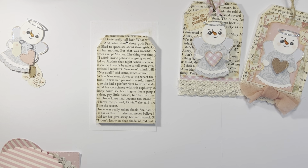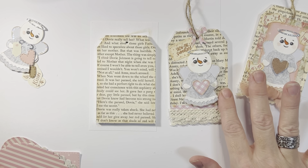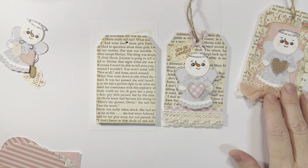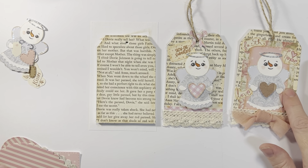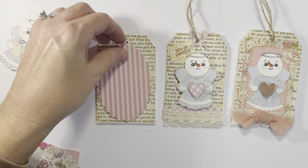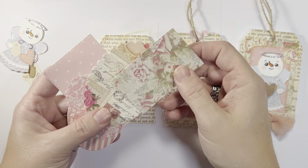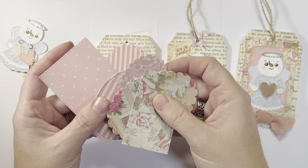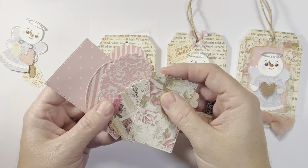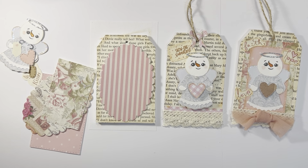Now, on this one, I didn't do any extra layers underneath her. I just left her plain, but on this one, I cut some extra colors under and kind of layered. And so on this one, I want to layer also. So I took a bunch of pinks and stripes and just kind of soft, kind of the shabby chic cottage look, and cut out some.